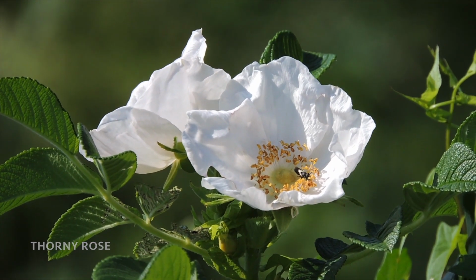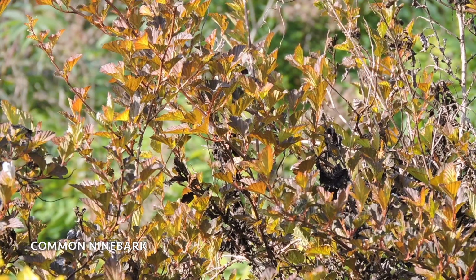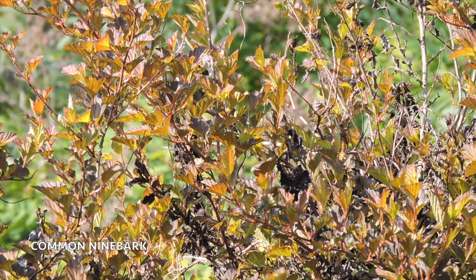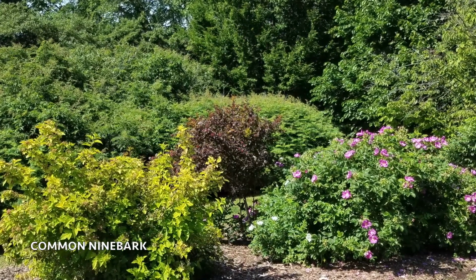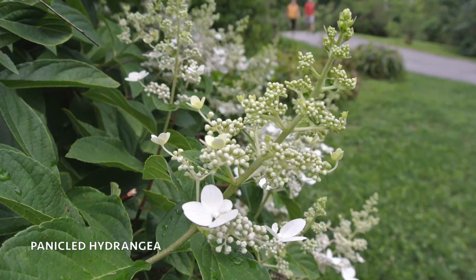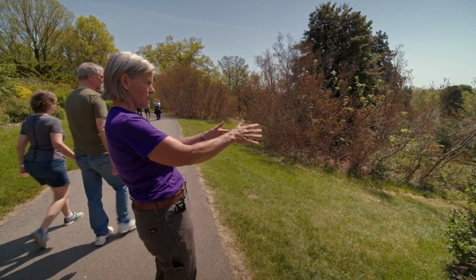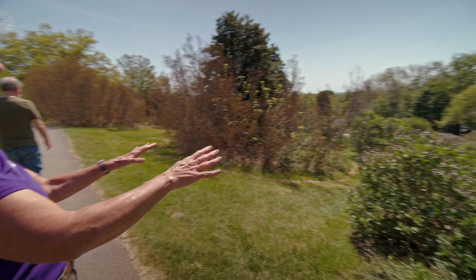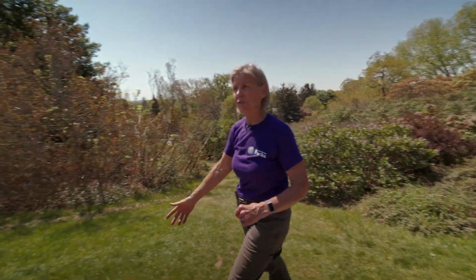And it has beautiful bright red rose hips in the fall. We have both golden and burgundy-leafed ninebark, which is a common shrub. It actually benefits from severe pruning, and this will happen sometime for this plant. We also have those panicle hydrangeas. We're facing the southern hill, and we're above the lilac collection. And as we get closer, as the hill drops off, you see it even more so.